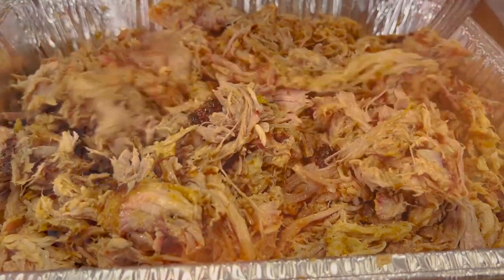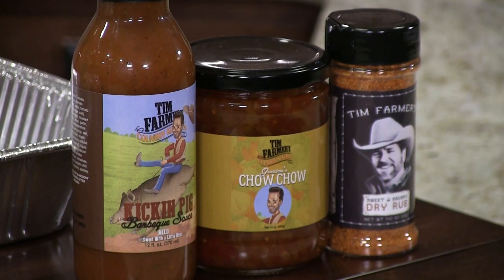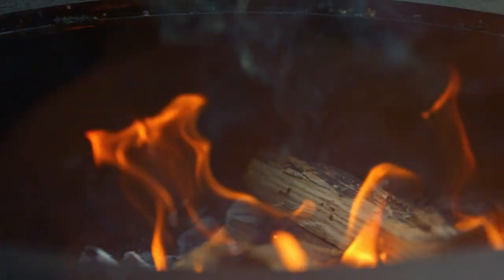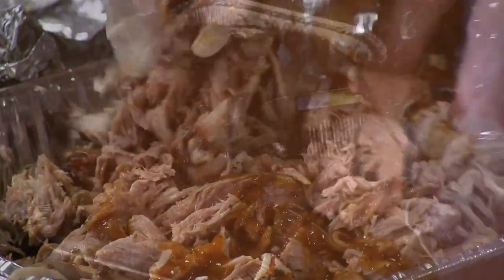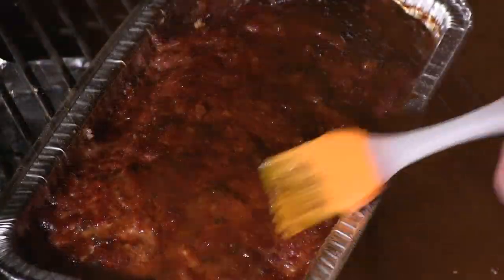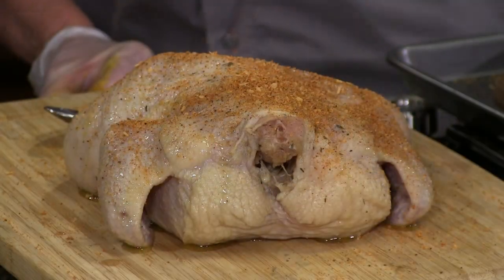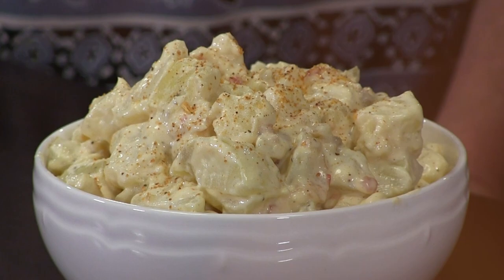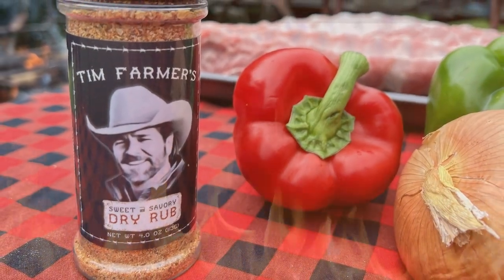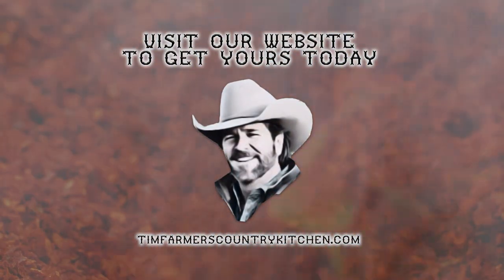We have been catering for a lot of years, and I wanted everything to have a specific taste. Therefore, I had to come up with my own products — Dry Rub, Chow Chow, and our barbecue sauce is something that we use in all our catering gigs. I developed this barbecue sauce that is not the really thick, syrupy stuff you get — this has more of a natural flavor, it's got some pepper and onion flavor in it, you can actually see the particulates in there. A lot of people are asking what we use our dry rub on — obviously pork and chicken are two of the more common things, but also corn on the cob with butter. This stuff with potatoes is fantastic. 40 years in the making — Tim Farmer's Country Kitchen Dry Rub.